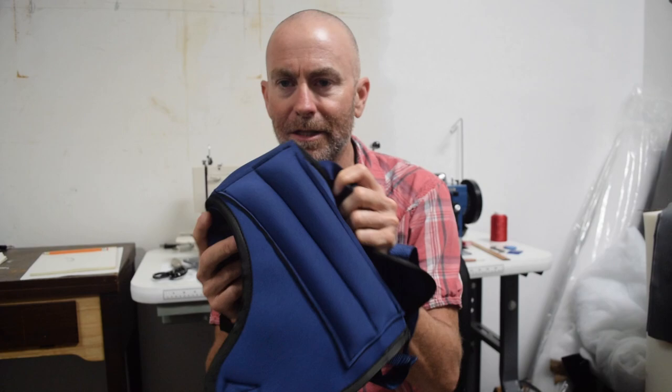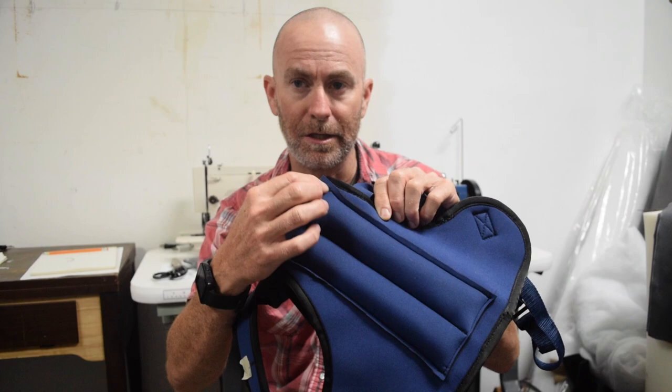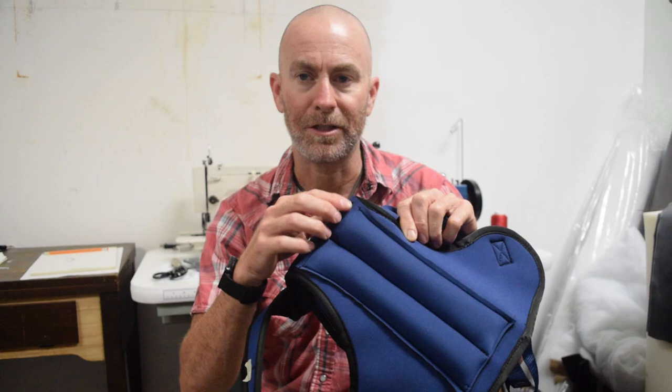I made some prototypes of this thing, and I'm not really going to go into detail about what this thing is. In my haste I failed to do a good job of doing some reverse stitching at the beginning of this seam, and the stitching has come loose and I need to fix it. In order to take it apart and fix it I'd have to take the thing completely apart, and I'm not doing all that, so I'm going to show you how you can repair stitching that's come loose when you don't have access to the back. The back of this is inside this thing, so I'll show you a way that I fix these.